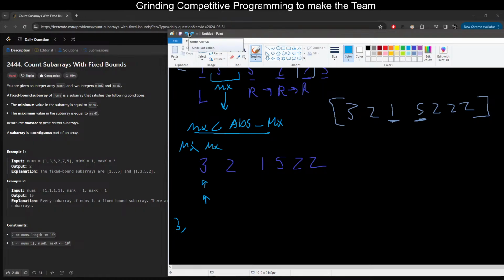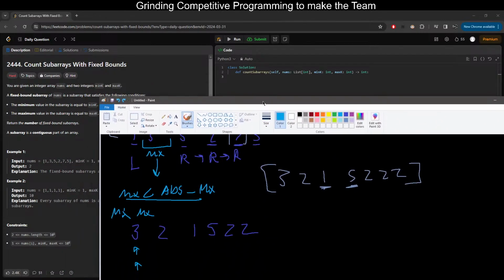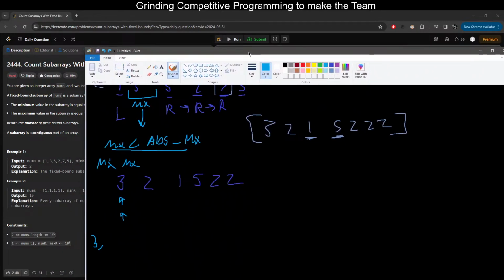I'm definitely better than what I was a couple months ago. I didn't start seriously grinding competitive programming until like a week or 2 ago. But I have been doing LeetCode for the last 2 months, it's been 55 days with my streak. And I have noticed a lot of improvement.